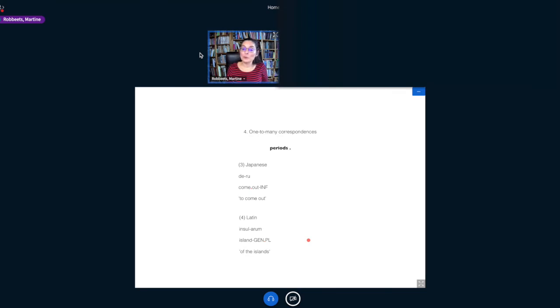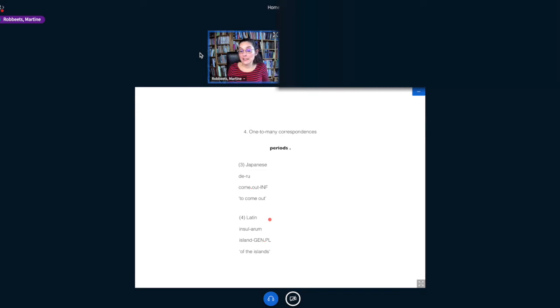Another example of one-to-many correspondences is not where the root has two meanings or two words coming together, but here it's the suffix that can have two meanings. As Japanese and other Trans-Eurasian languages are agglutinative, as we already mentioned, there's very often a one-on-one correspondence between the morpheme and its meaning. However, in other languages across the world, like in our Indo-European languages, we see that these languages are more fusional. That means that they fuse different meanings on one suffix, on one morpheme.